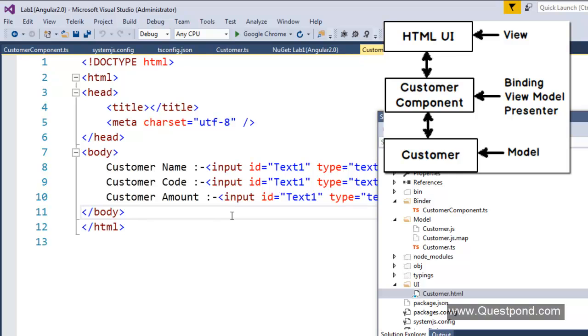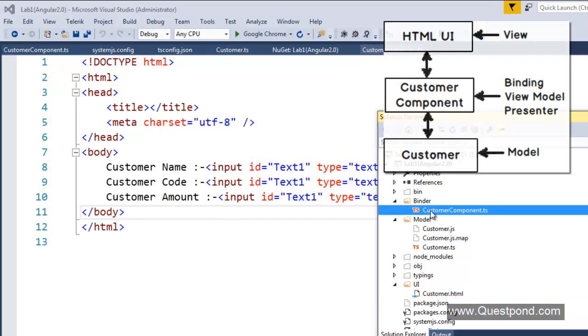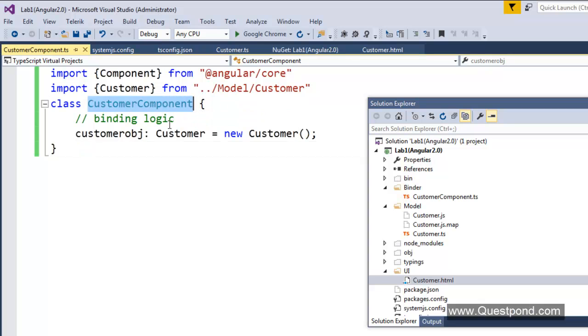So remember, it's kind of a 3-layer. One is the model, one is the UI, and the other one is the binding, the component, which actually does all the work for you. You can also visualize this customer component as a view model. So basically, this view model, this binder, this presenter, this controller, will talk with a lot of models, like customer, addresses, and utility objects. So it will take a lot of things from your library and then stick this whole UI logic. You can think about this like a UI binder logic, which will get stuck to HTML, right?